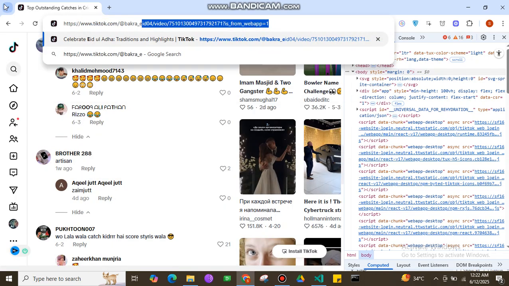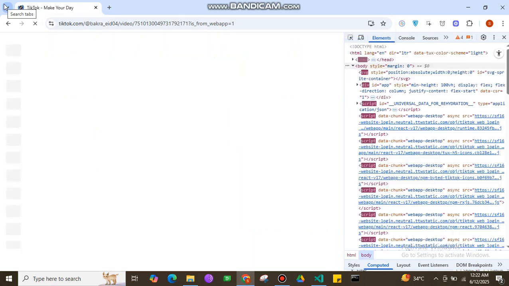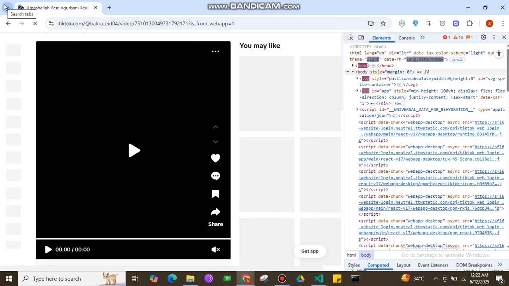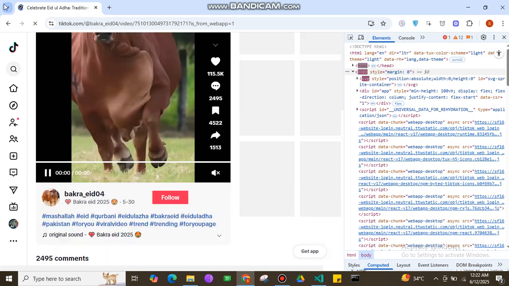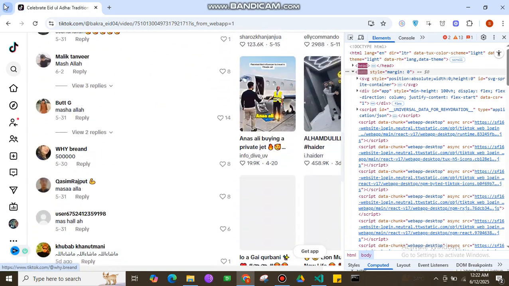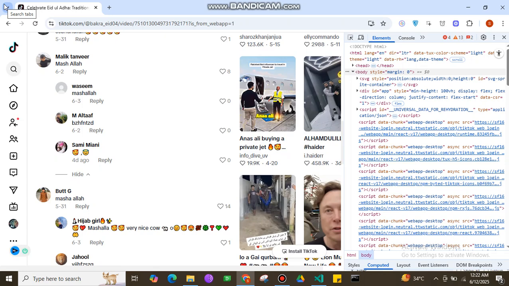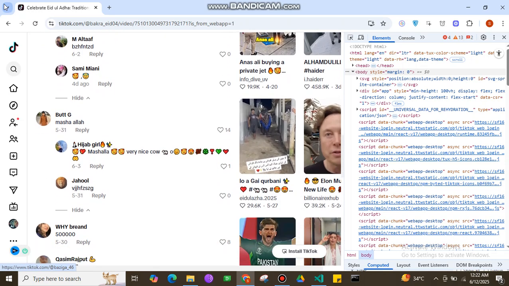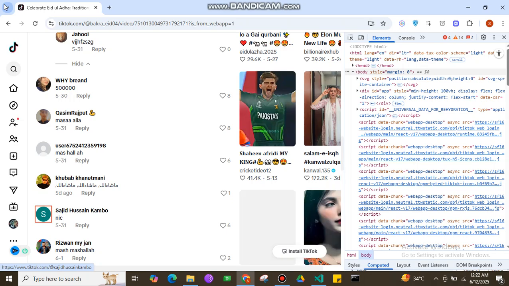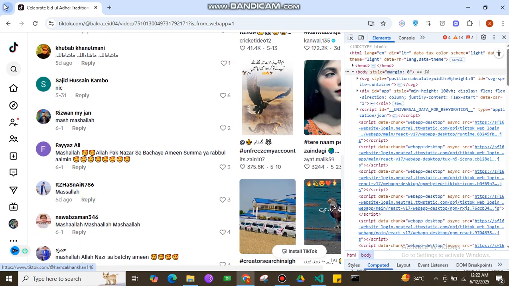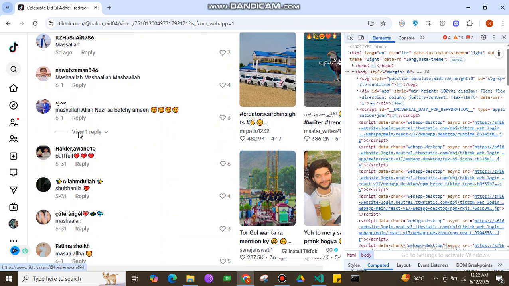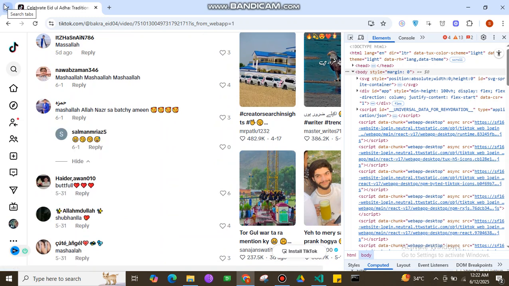You see it starts working, and then switches to the next video. What it is doing is simply pressing tab buttons and running the scroller, because the main stuff is the scroller. You need to scroll down from the top to the bottom of the screen, and then you are able to get all the comments or the maximum amount of comments. So this is such a demonstration.